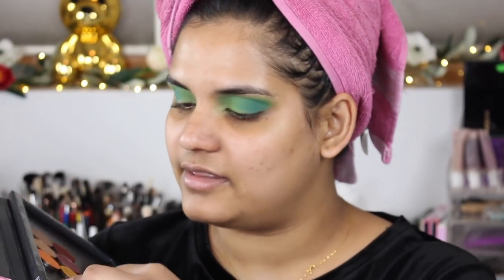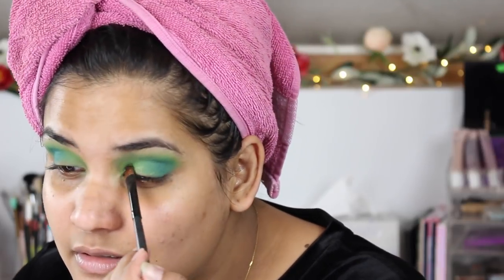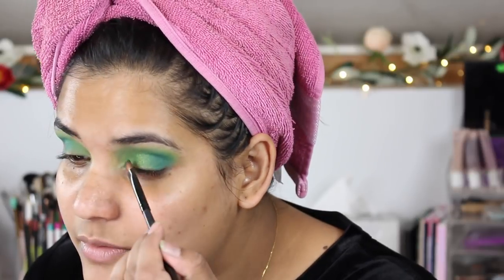Now I need to decide between this shimmery green called Take the Time and this shimmery green called Keep It Fun for my lid. I think I'm going to go in with Take the Time because it's just gorgeous and I love green so much. I'm using a little flat brush - I love a nice flat brush for applying shadows, especially sparkly shadow, it just works so well. I also filmed a swatch party where I compared the Sydney Grace No Joke bundle next to the new Tarte Icy Bitch palette.